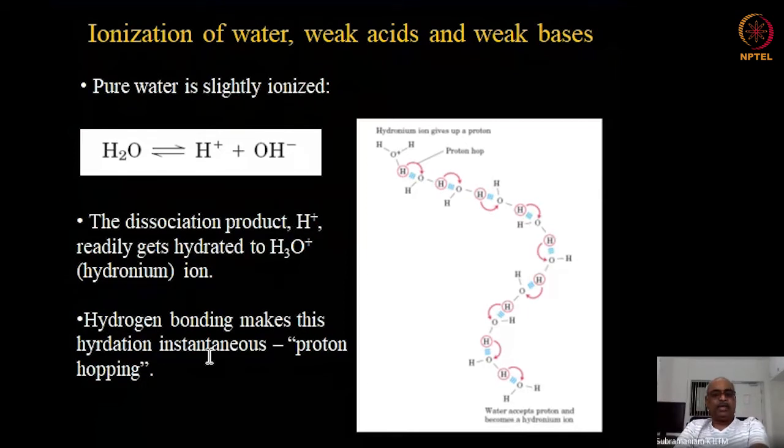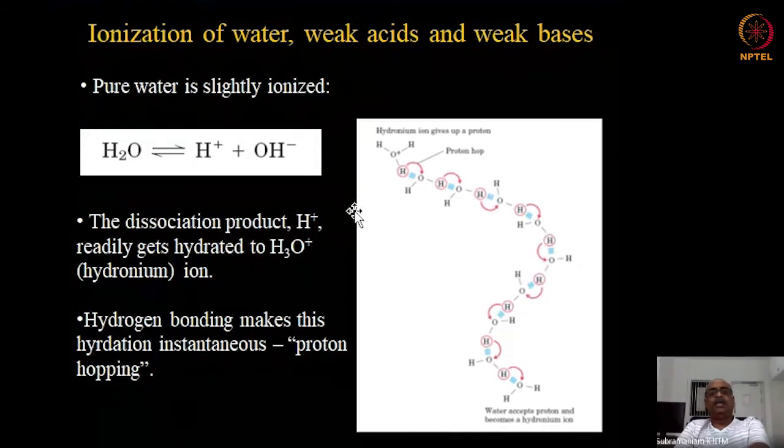And when it happens, the water molecule to which it gets attached, becoming transiently H3O, is not in isolation; it is hydrogen bonded to neighboring water molecules. As a result, a randomly spontaneously ionized proton can hop from one water molecule to another water molecule over a long distance. And that is what we call proton hopping.